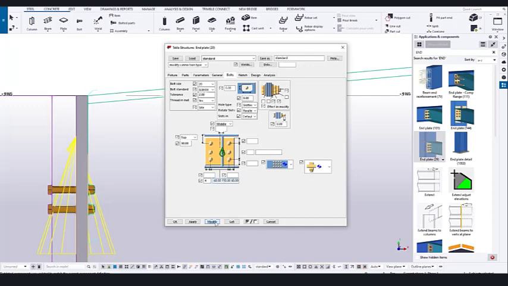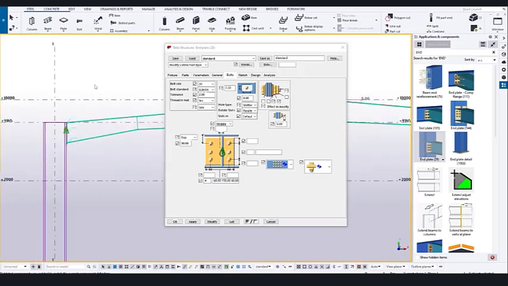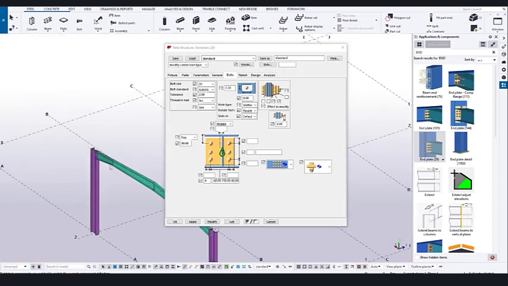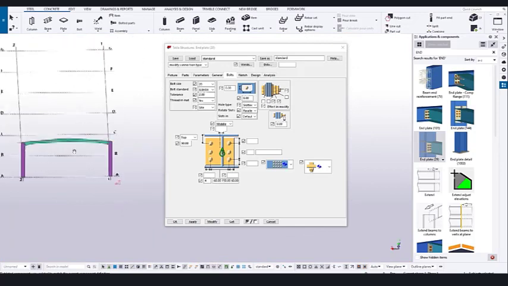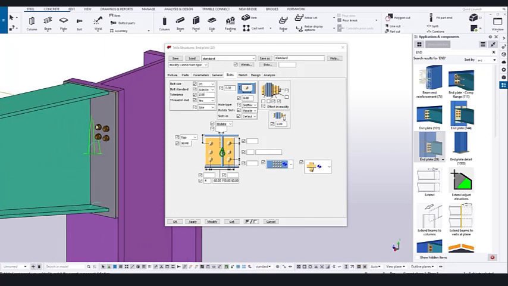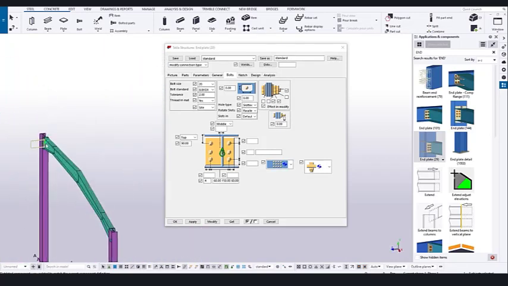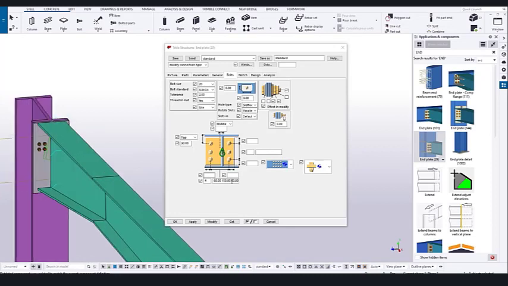Then if you modify, if you go to the plan view you can see, or if you go to the 3D view also, press Ctrl Tab, it will go to the next view. And if you press Ctrl and the mouse center button, you can rotate like this. You can see what we prepared. And if you go to the next side also, you can see the next 2 bolts. So this one is fixed.